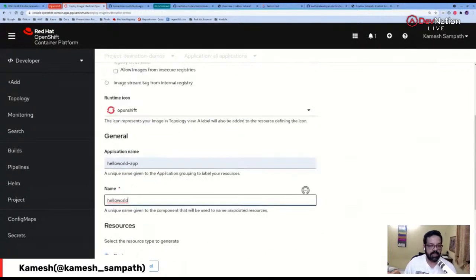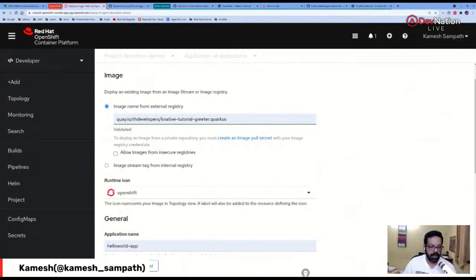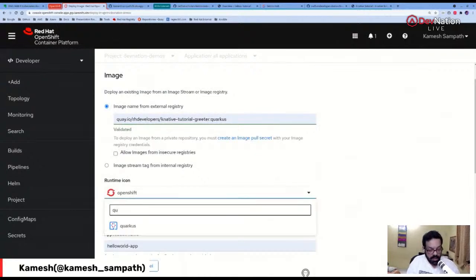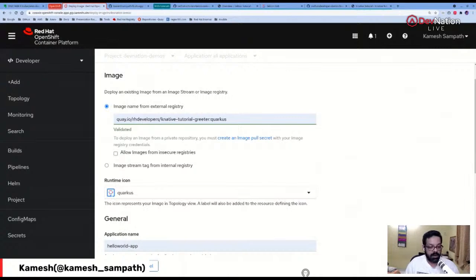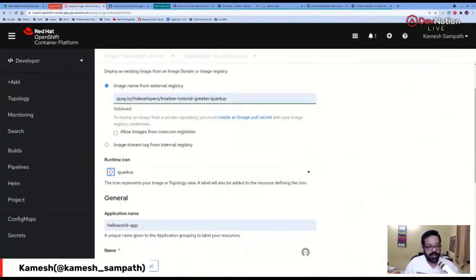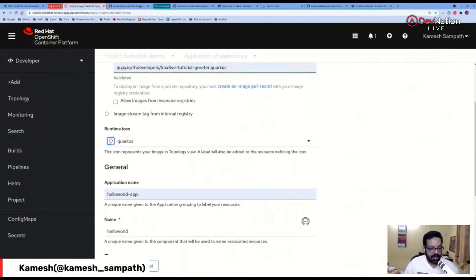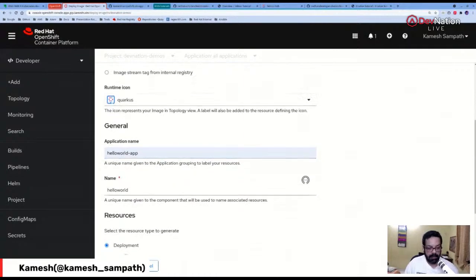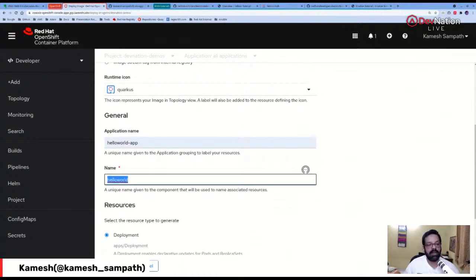So what we basically did right now is I'm picking up something from here, a Quarkus. Okay, let me also do this. Beautify my application, giving a Quarkus icon to it. Okay, just for fun. And then I just named the application Hello World app. And then I gave another name, right? Application. I'll tell you about the application name and the name. But bear in mind, this is what your deployment name usually is, given in the YAML.